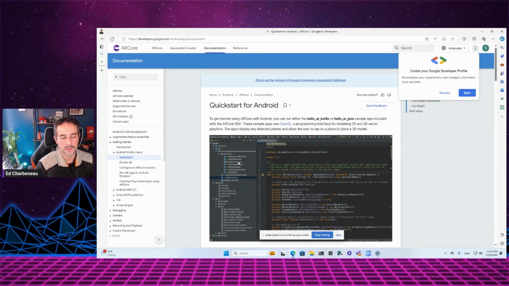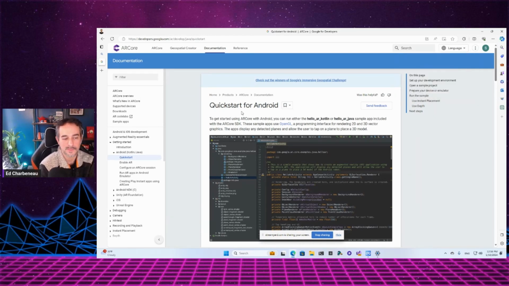So you jump out into what essentially is, well, you have to have it on your mobile device. So this is an Android application, and that Android application then handles all of the AR stuff.